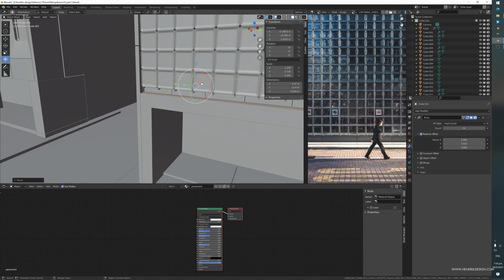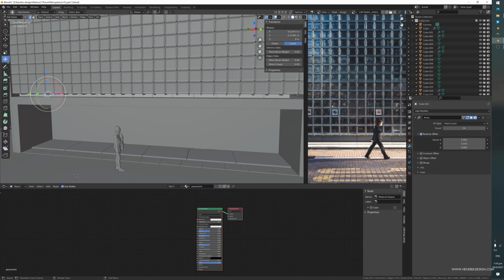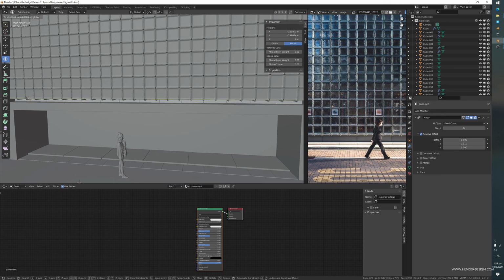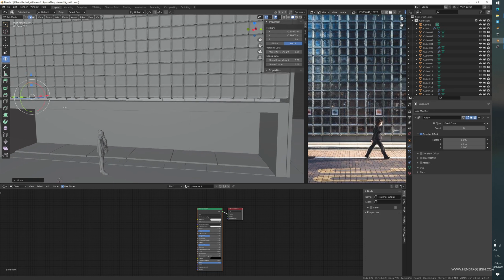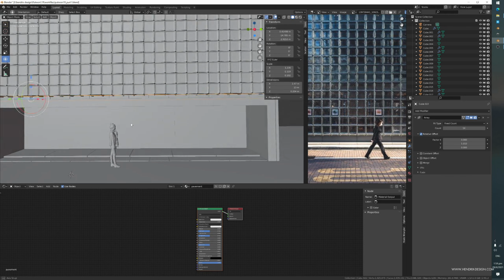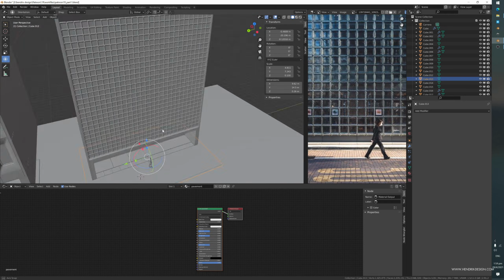Maybe even a bit further back. Okay. Push it out a little bit. Okay, so now it kind of has something to limit it behind.